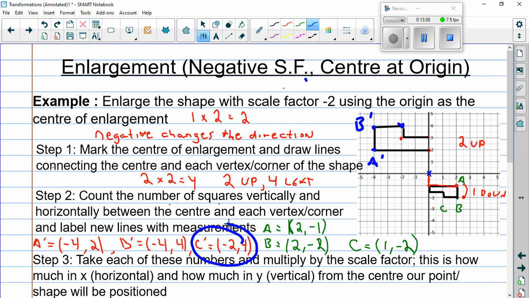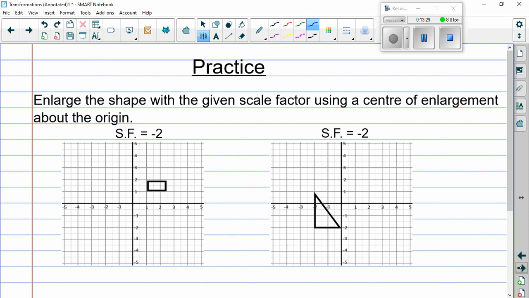So at this point, you may use either method. I would go with whatever you're most comfortable with. I personally like this second method because it's a lot more mathematical, less drawing, and less based on having a ruler and needing all those materials. So at this point, you have 2 practice problems to give it a go. Pause the video now, and as usual, whenever you need, you may press play.